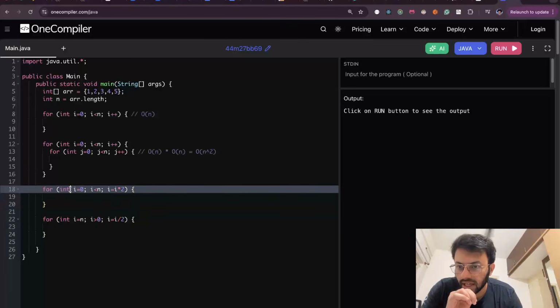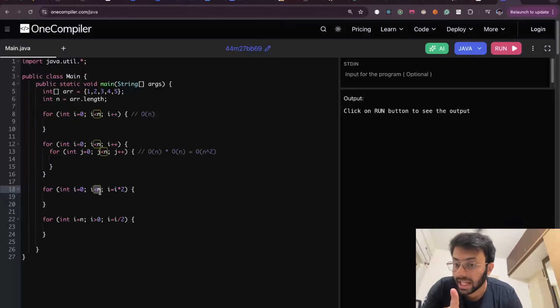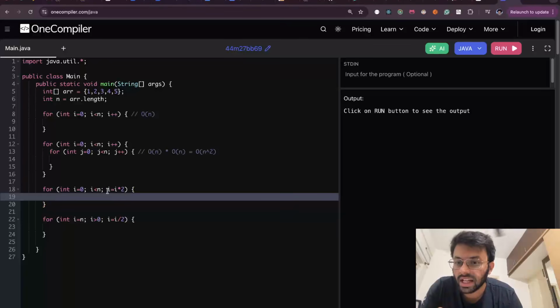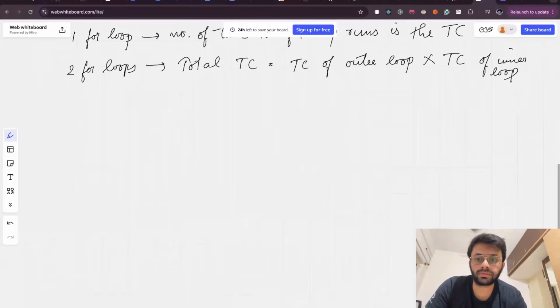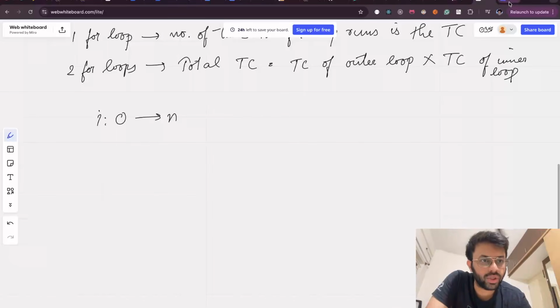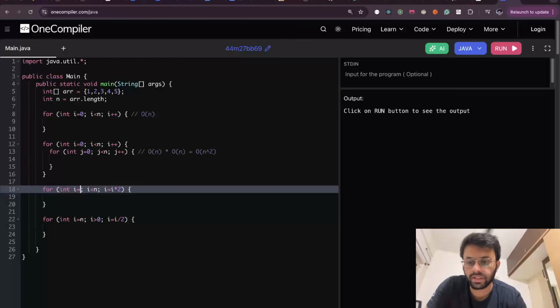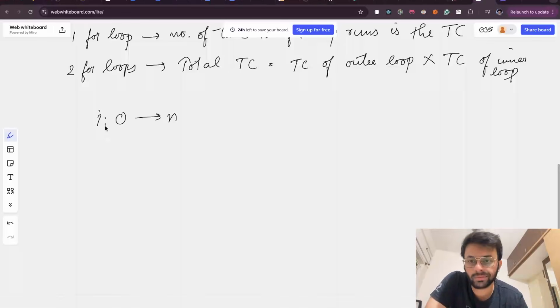Again, same thing, count the number of operations. You see here i is going from 0 to n, but that doesn't mean that the for loop is running for n times. No, because see, the increment is happening in multiples of 2. Sorry, it should not be 0, it should be 1, otherwise it will always keep on staying 0. It is going from 1 to n, and i is incrementing by i into 2. So first we have 1, then 2, then 4, then 8, 16, until we reach n.